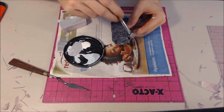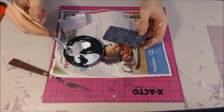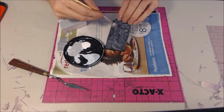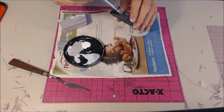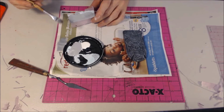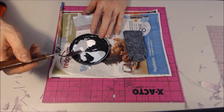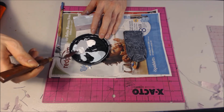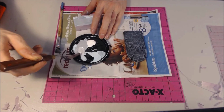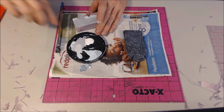Now, when you're dry brushing like this from a black undercoat to gray, you can constantly lighten up the gray tone. You can add a little bit more white paint, a little bit more white paint to add more depth to what you're doing, and you'll see gradients and spots where it looks lighter than other spots, and that's kind of cool. For this, we're only going to do 2 shades. So now I'm going to add a little bit of white to this gray right here, and just make a slightly lighter color. It's quite a bit lighter actually, but that will work out just fine.